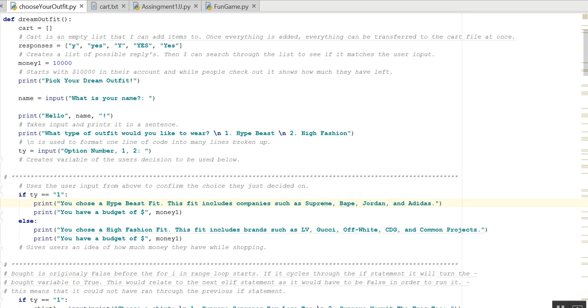Then I can search through this list and see if it matches a user input, and if it does, then it would go on or do something with that.